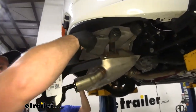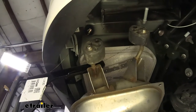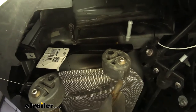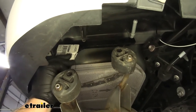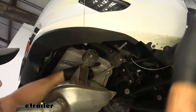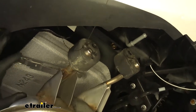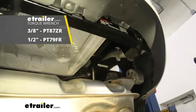Now with an extra set of hands, we're going to lift our hitch into place. Take your pull wires and feed them through the corresponding holes in the hitch. Make sure you're going over top of the exhaust, feed them up behind, and let the bolt drop down through. Then have that second set of hands hold the hitch up in place. We're going to pull off one of the wires on one side, take a finger, push against the bolt, and get the nut on. We'll get one of these on each side — that'll support the hitch, and then we can install the remaining hardware. We'll come back with an 11/16 socket and torque the hardware to the specifications in the instructions.